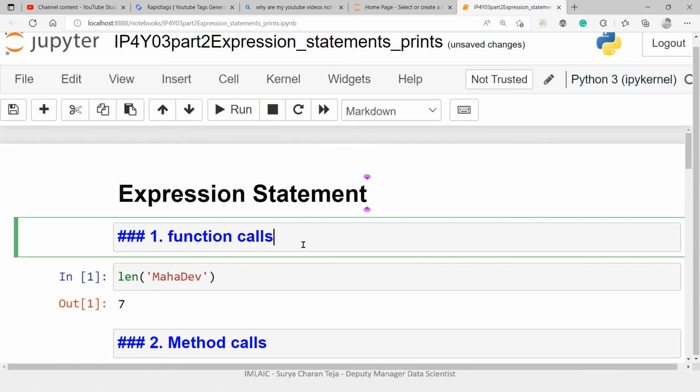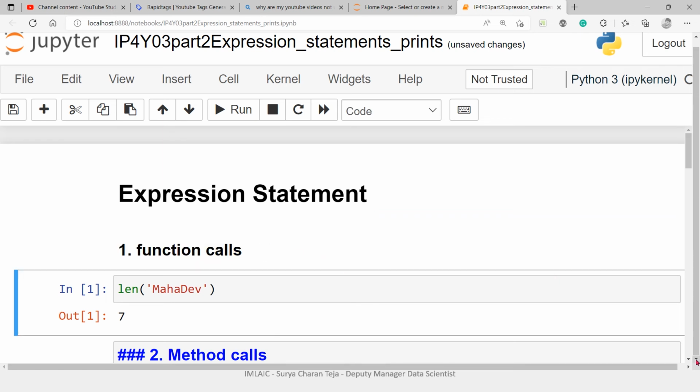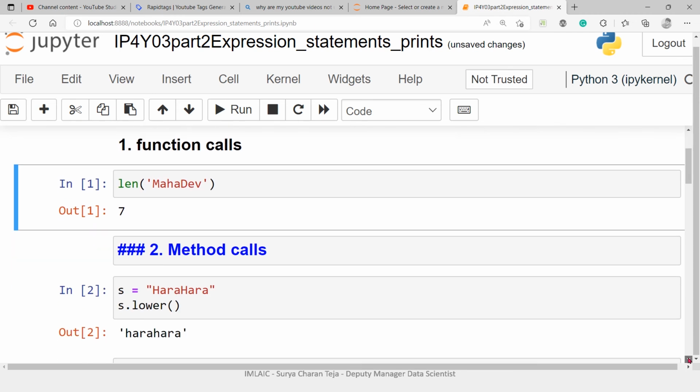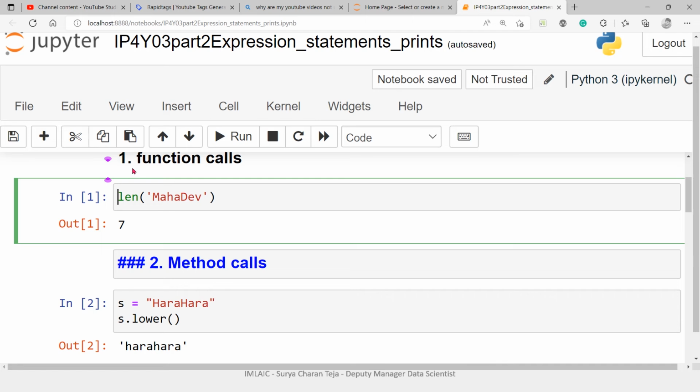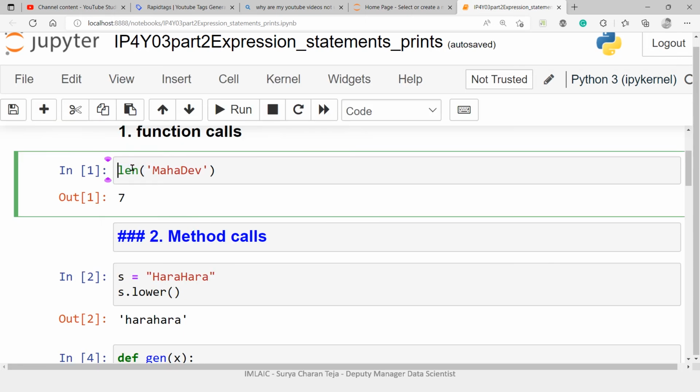Now we'll begin with the function calls as usual, because that's what we have here. len, length, is an inbuilt function, and by using this, you have an open and closed parenthesis. Inside we have an object.